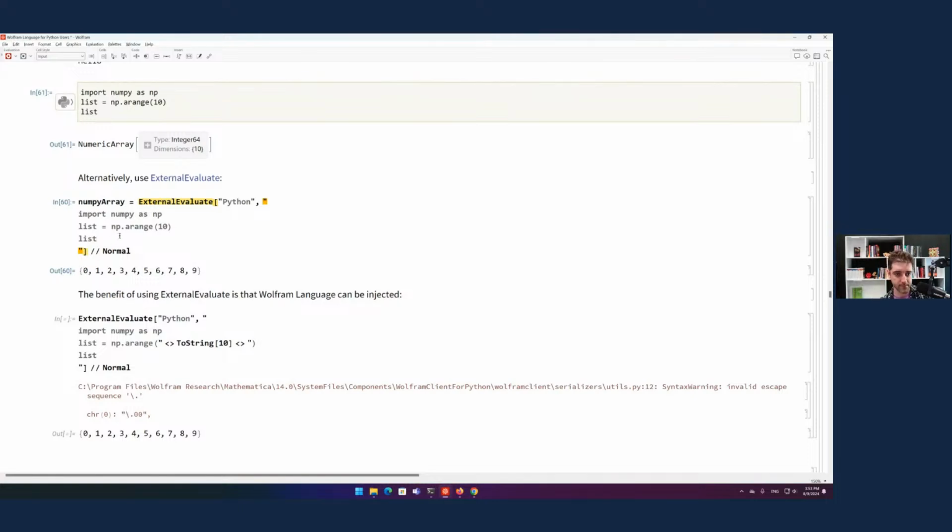You can see that again, just what I mentioned now. This NumPy list, if I'm not mistaken, is not a normal Python list. I think NumPy gives you something a bit different. But this gets back to the type conversion question. For really common types of data, like NumPy, which is a really common library, the conversion is handled automatically. So here you would expect a NumPy list to be interpreted as a list in the Wolfram language, and that's what happens. When you get into slightly more complicated or slightly more obscure things, we'll get to that.